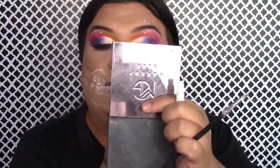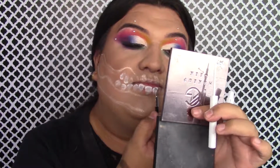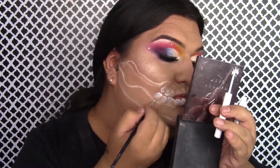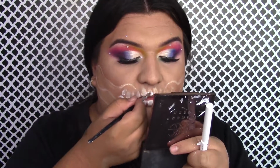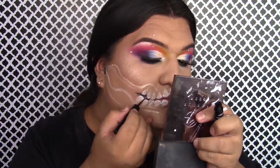And I'm using my NYX liquid liner in the shade white, and I'm just going to add a little bit of white dimension to the teeth on the top where the mouth closes, just to give it a little more of an ombre effect. I'm not coloring it all white because I don't want just plain white teeth. I want it to be kind of a wash of white, ombre to my skin tone, because I am going to be painting black anyway. I recommend putting it at the bottom of the teeth and then blending it towards the top, just how you see me doing it here. So I'm applying it to the bottom and with a little lip brush blending it upwards.